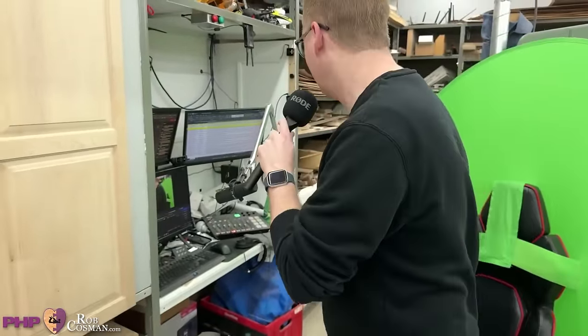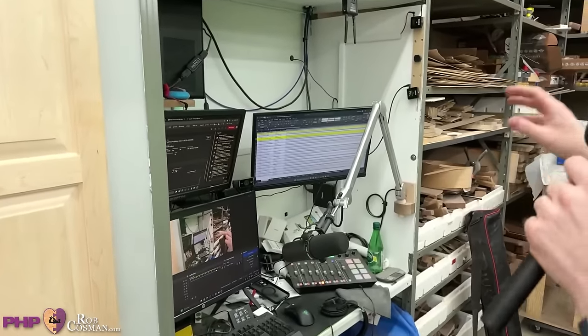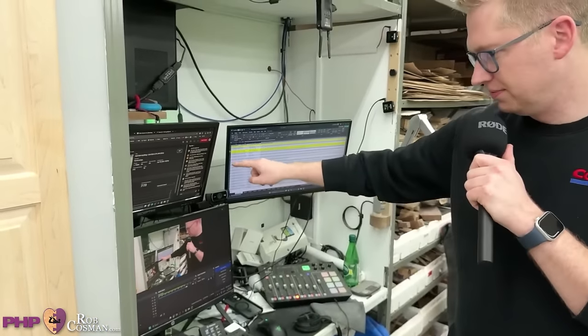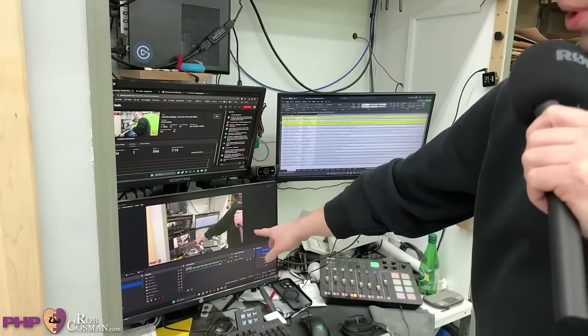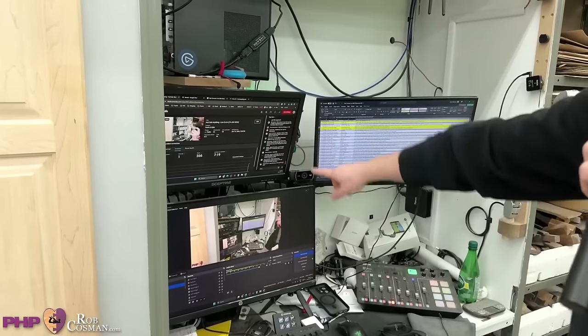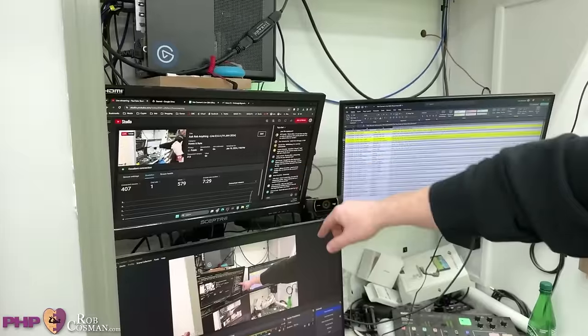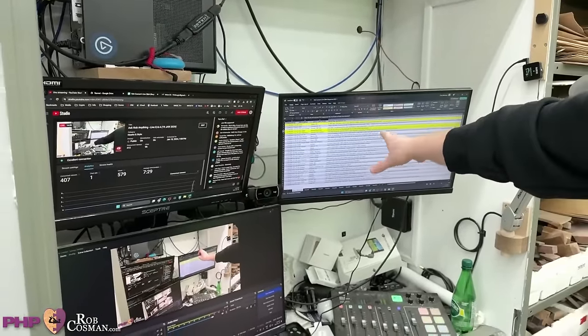The talent's here. So this is our live broadcast station. It's an absolute mess because Jake throws all of his crap here. We have three monitors set up. This monitor here is our control center. It's where we change the cameras, put stuff on the screen, pictures. This monitor here monitors the YouTube channel, the live feed, the chat. And then this monitor has all the questions that were sent in via the mailing list.